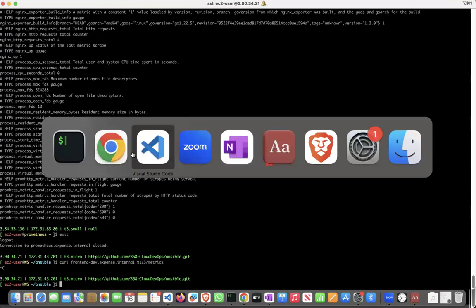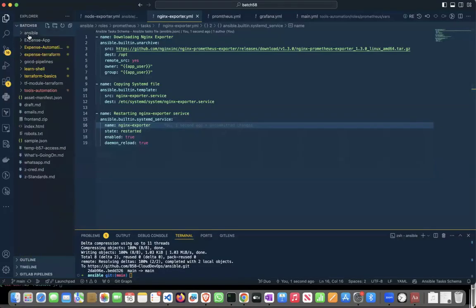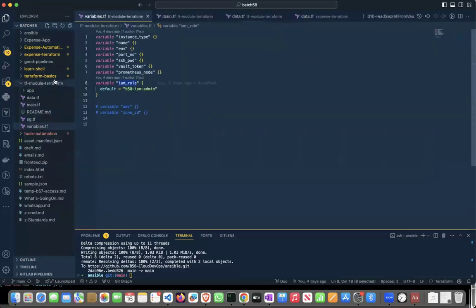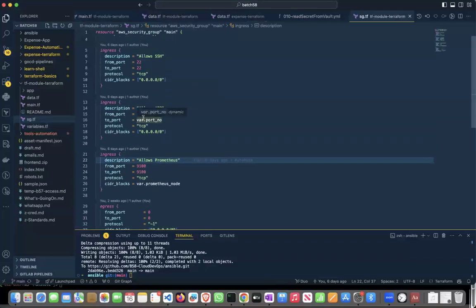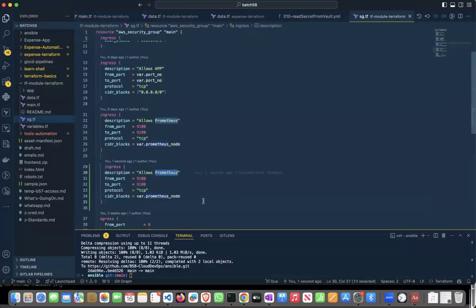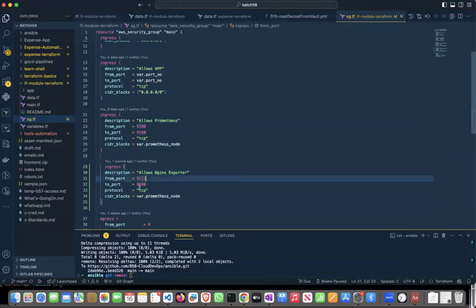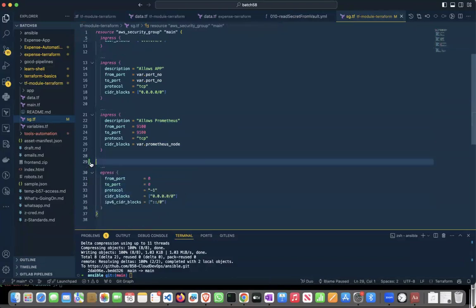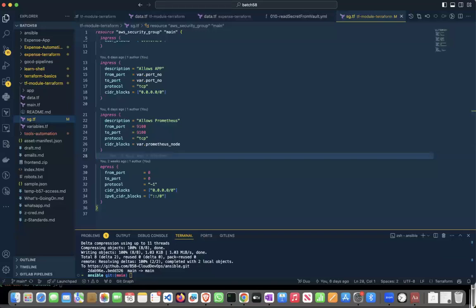That means if you look at our code, TF module Terraform, inside of the security group, through the variables, we are iterating it, right? Okay. So we are writing this multiple times, but rather what we can do is, because if I come here and if I try to say, okay, if I come to LOs, Nginx exporter, okay, on 9113, this is going to be very bad. Because this is going to open the port for all of them because we are using a loop. So here we need to handle it in a very strategic way. Any questions? Guys, are we clear?